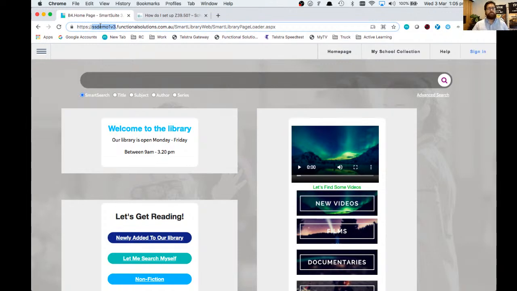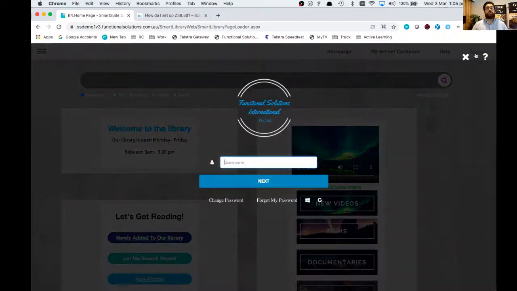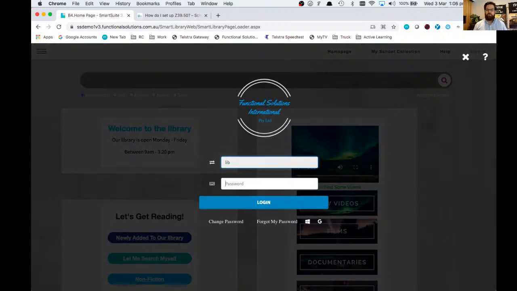Okay, once you know what your URL is for your site, it should load up a page that looks very similar to this. Top right hand side, there is a sign in button. Go ahead and click on that. It'll then ask you for your username. Most commonly, this will be your school email address. Okay, in my case, it's nice and simple just because we like to get through the demos real quick. And then your password. Okay, now if you don't know what your password is, go ahead and click Forgot My Password and follow the prompts. The system will reset that for you.